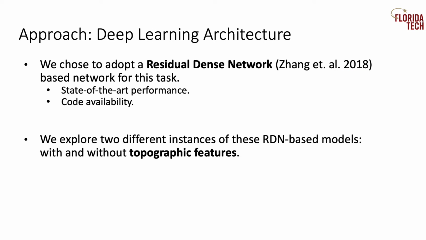We now describe our approach to the super-resolution task. We chose to use a residual dense network-based approach. Our primary motivation was its performance on benchmark datasets, as well as the availability and seamless modification of their code. In this work, we explore two different instances of these RDN-based models, with and without topographic features.